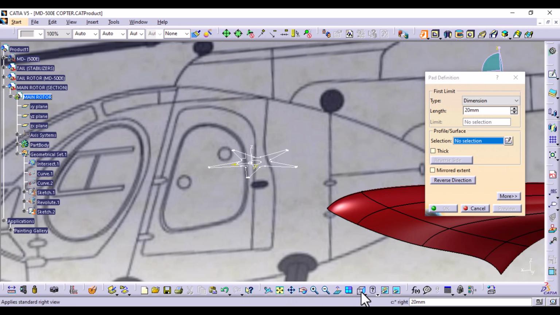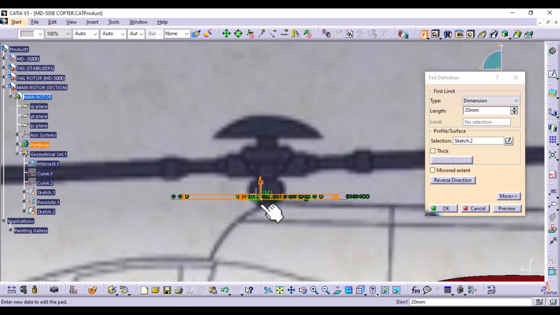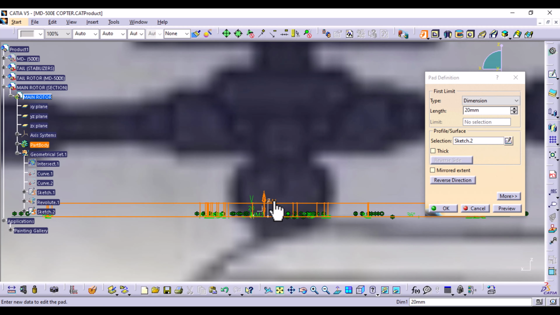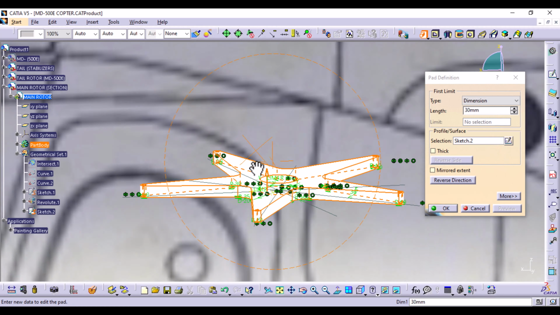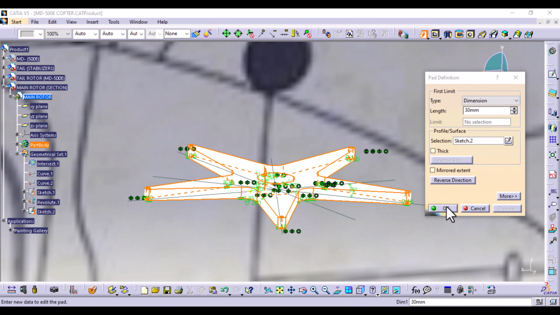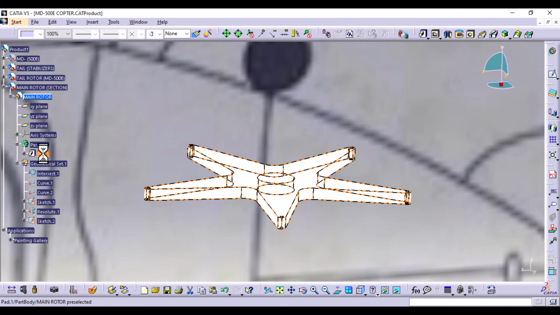Let's go to the side view. So our profile is this sketch, and we're going to extrude it upwards because remember the axis is sitting right on top of this surface. So we're going to extrude it upwards. Now upwards. And then we have the limit here, limit 1. And I'm going to make that to be, actually we can leave it at either 20 or 30. Okay, 30 looks good. So that's going to be in the part body, Part 1.